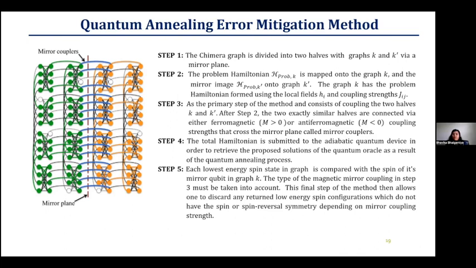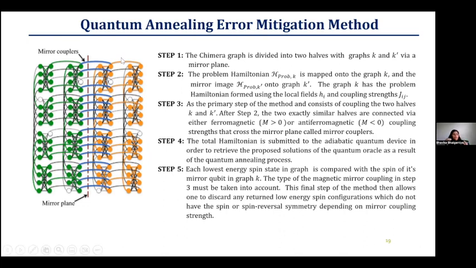And why we are calling it mirror symmetry is because you have here four rows and two columns. So we are dividing the whole Chimera into two parts first. As you can see, on the left side part all the qubits are green colored, and the right side part is the orange color qubits. And then we are defining the mirror axis. There is no physical axis over there, but we are just imagining that both of the parts are connected with the ferromagnetic or antiferromagnetic field.